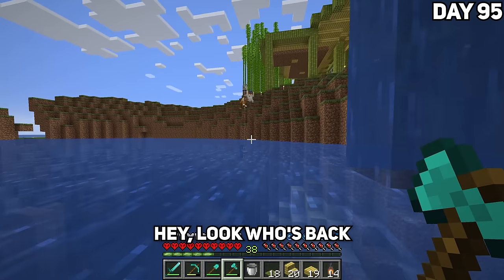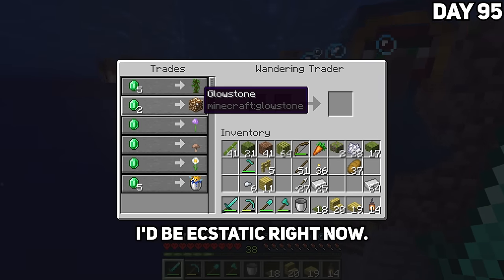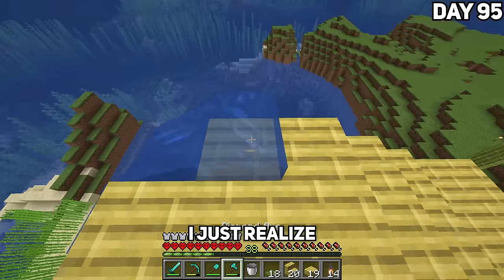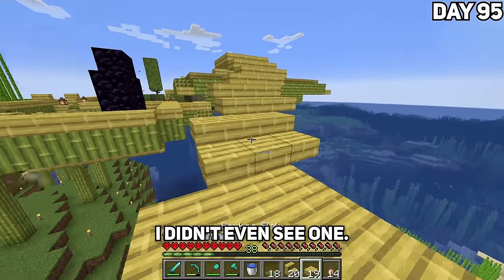Oh, hey, look who's back. And you're in the water now. Okay. What? Wow, if I had emeralds, I'd be ecstatic right now. I would totally get that glowstone, but nope. I just realized I've never seen emeralds in the caves when I was mining. I didn't even see one.